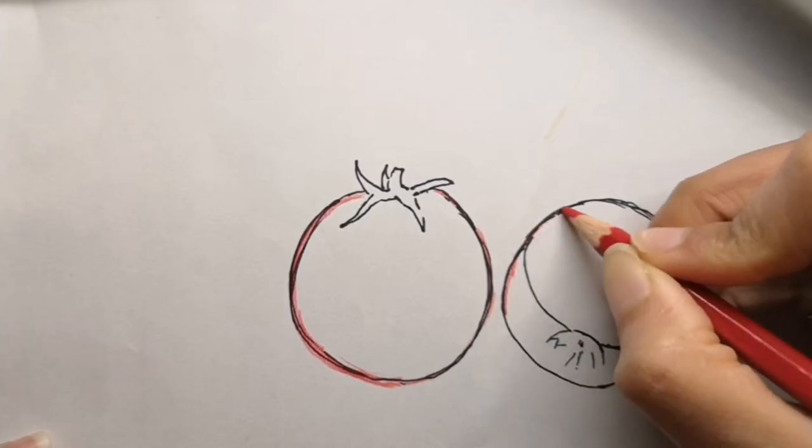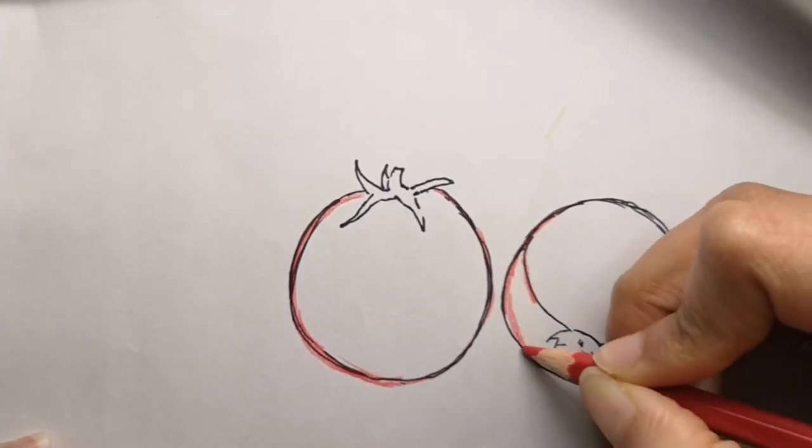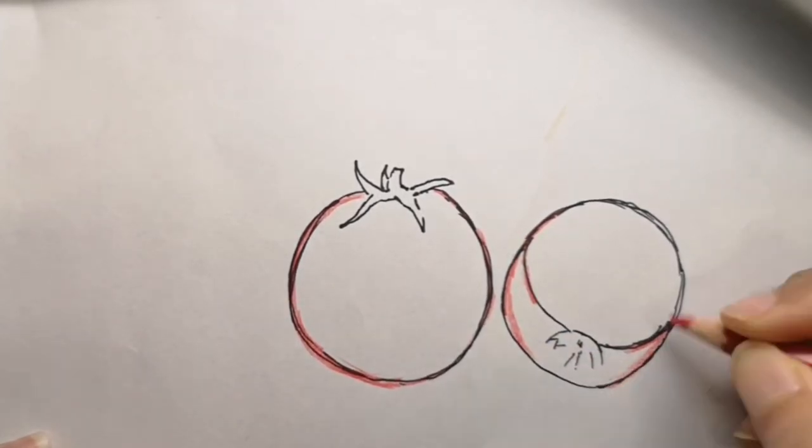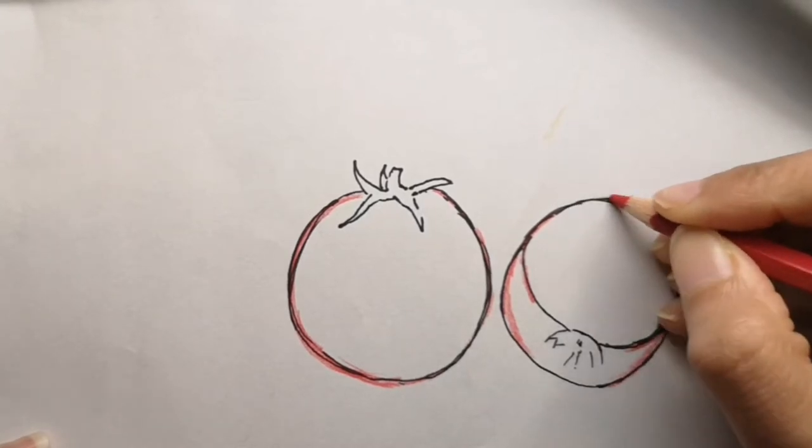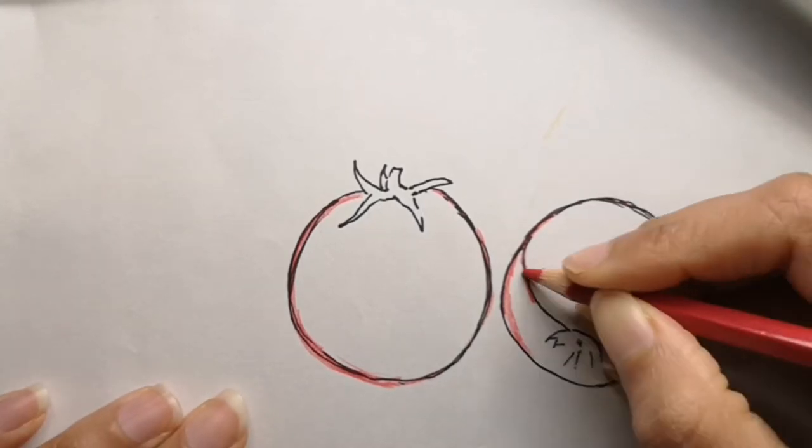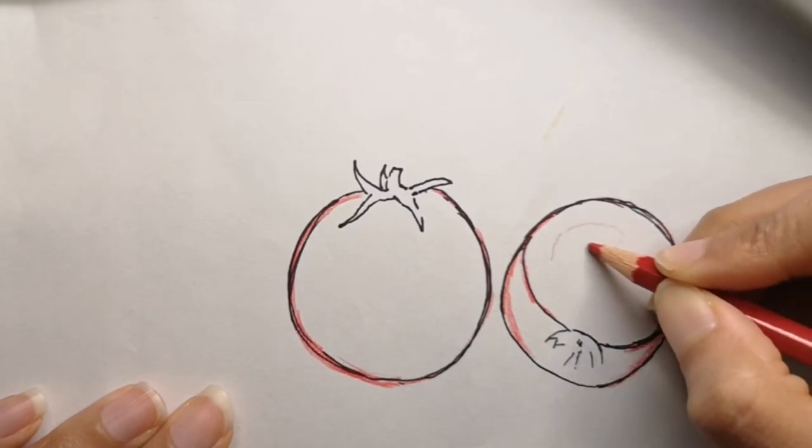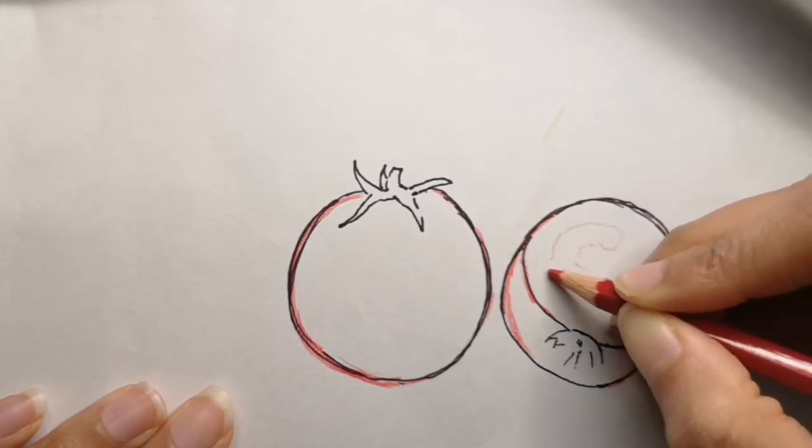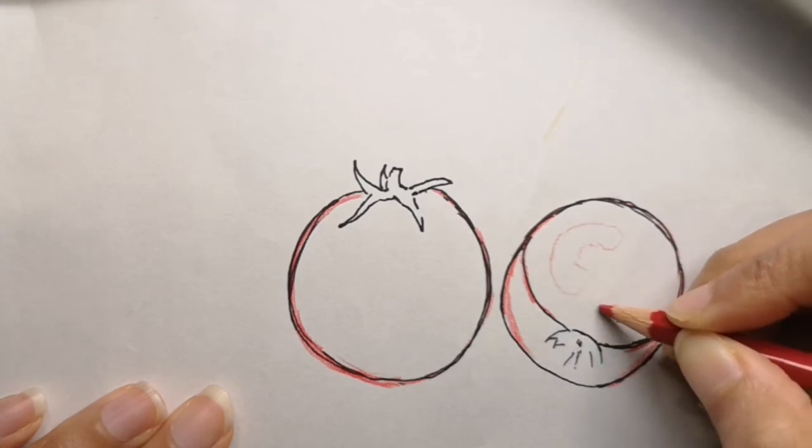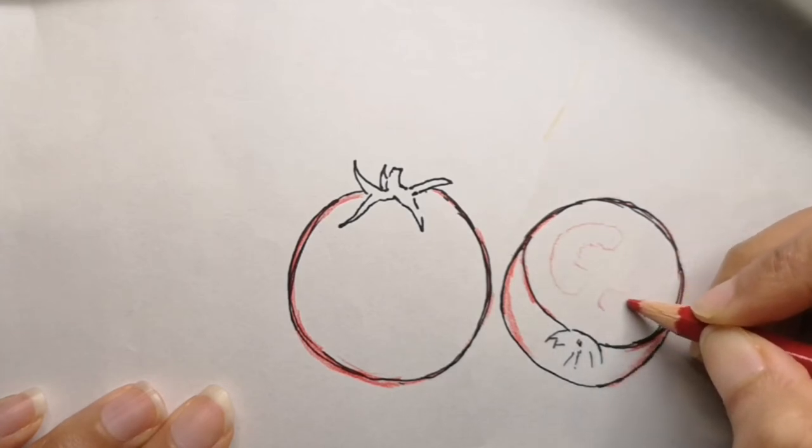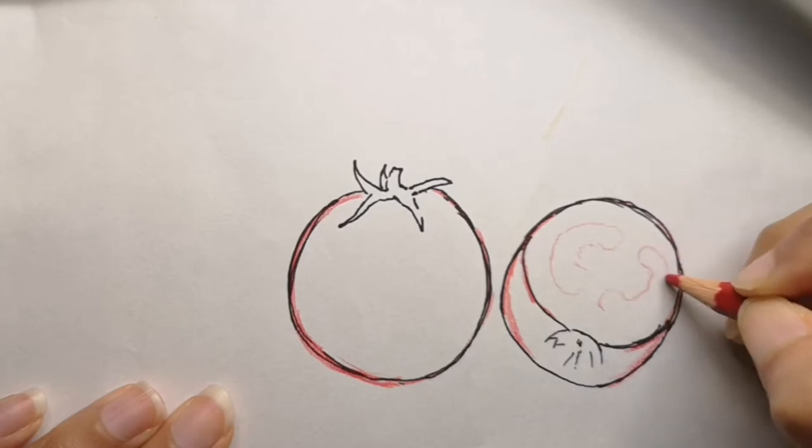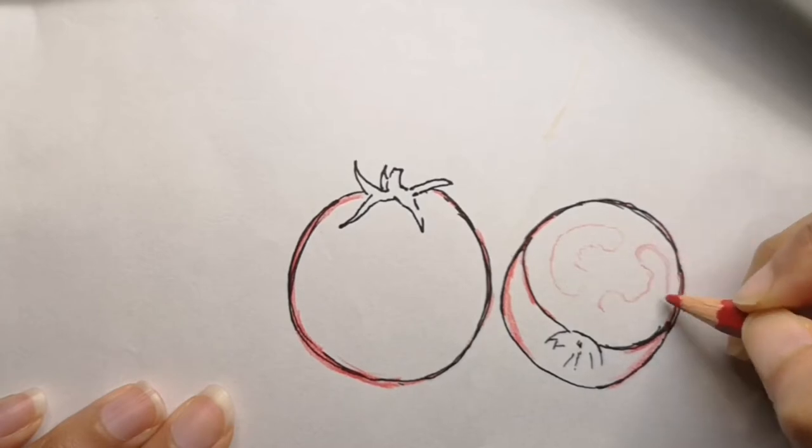One of the facts is that tomatoes are not always red—they can be yellow, pink, purple, black, and even white. I'm sure you've seen the green ones in the grocery store. I have never seen a white one though, but apparently they do exist. There are around 10,000 varieties of tomatoes around the world.